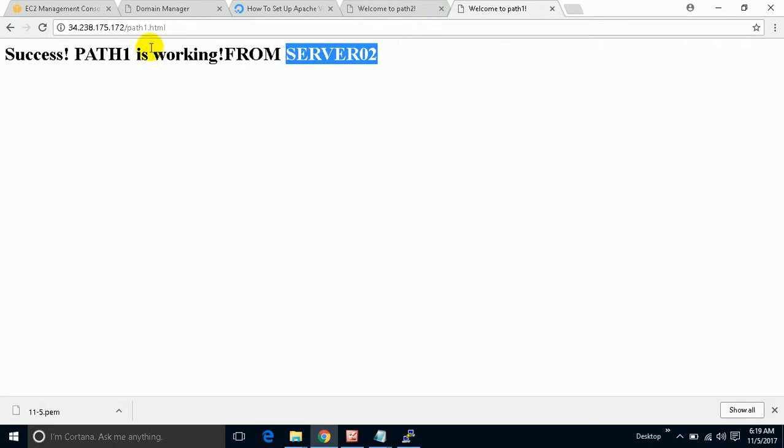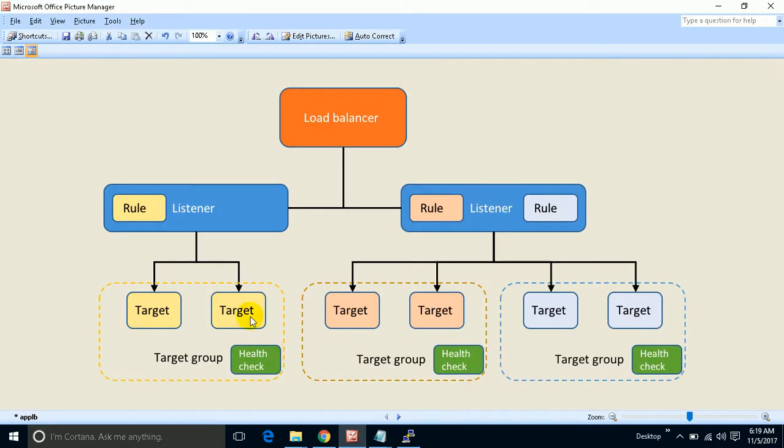Okay, the same way the path 2. Yeah, the path 2 also seems to be working. So the first thing is completed. I mean, the first target group is completed to achieve the path based web servers.